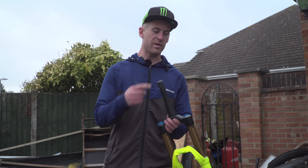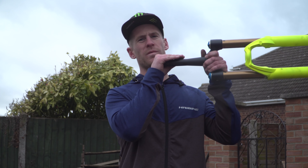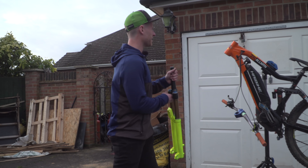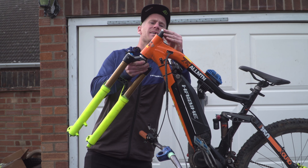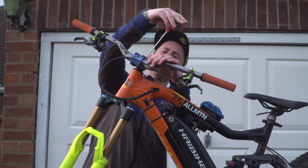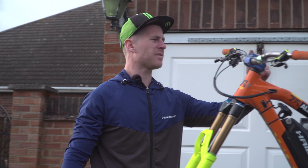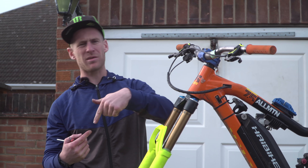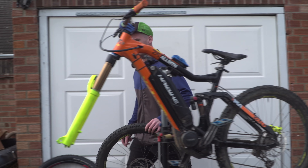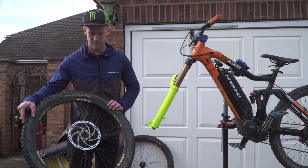I've come to a brick wall - I don't have a star nut, so I'm going to have to pop to the shop quickly, get that whacked in, and then we'll get back to fixing the bike up. I just got back from Thomas Cycles bike shop in Colchester. Bars are on, just going to put the top cap on now. The only problem with this build today is that I won't have a front brake on for this session because I've had to order the new top cap that the cable runs through. So these forks are 20 mil and this is a 15 mil wheel, so I can't use that anymore, which is really annoying.